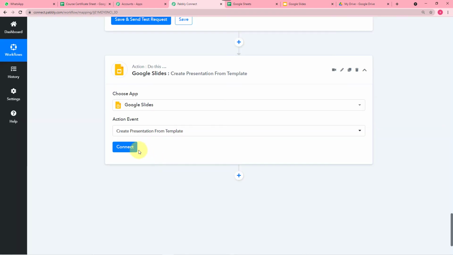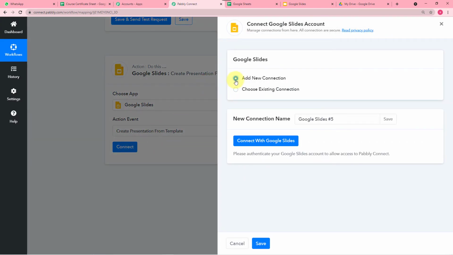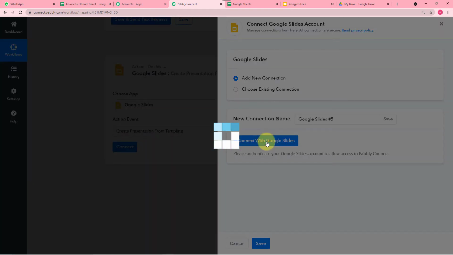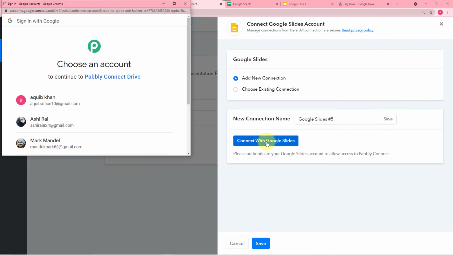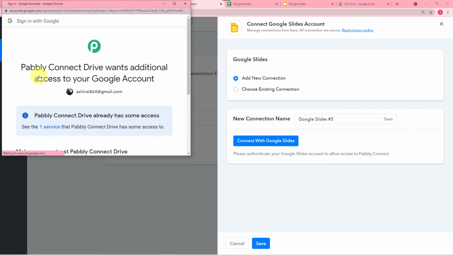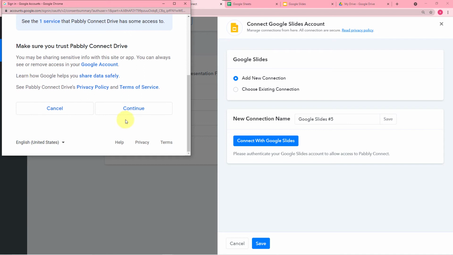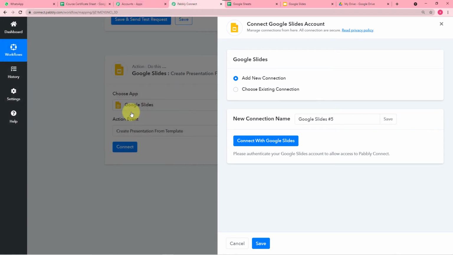After this, click on this connect button, and from here select add new connection and then click on connect with Google Slides. From this window it will ask for the email ID by which your Google Slides is connected. So select this email ID and it will ask for a few accesses which are completely safe. Click on continue.